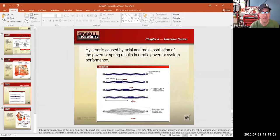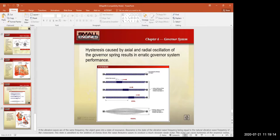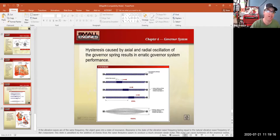Hold the throttle by your hand. If you can control the throttle and the engine runs good, then you know you have a governor problem. If you hold the throttle and the engine wants to die out still or run poorly, then you don't have a governor problem. You first have an engine drivability problem. Fix that first and then go over your governor adjustments.